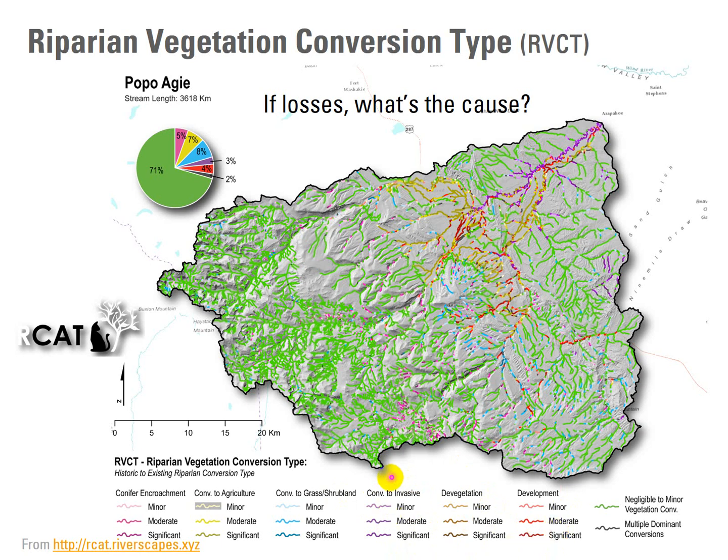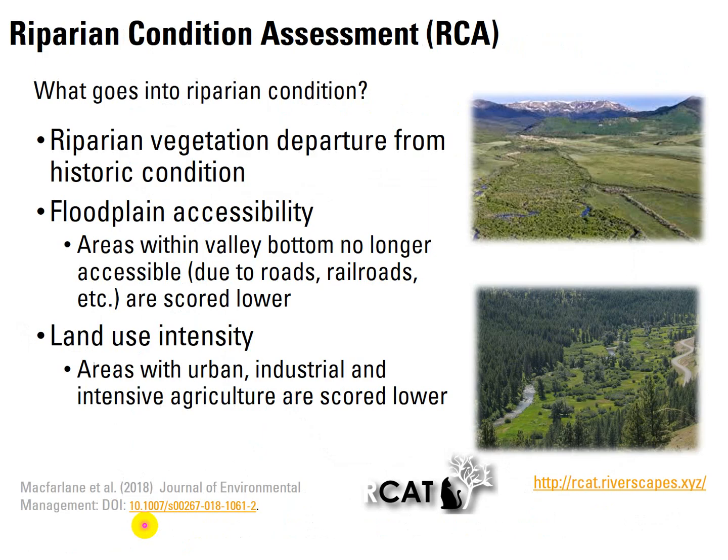And understanding the cause might help you identify whether or not we're talking about fighting a pretty serious battle, like trying to get rid of tamarisk, whether or not we're fighting land use battles that you're probably not going to win, or maybe that you might be able to win, versus conifer encroachment, where you might be able to get in and do conifer removal in these valley bottoms and actually use that wood for structural forcing. So there's a whole bunch of information that this gives us, and this also helps hint directly at condition.